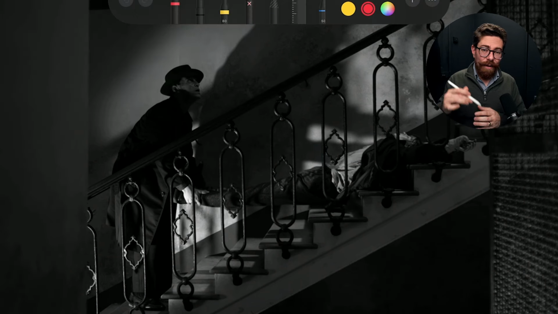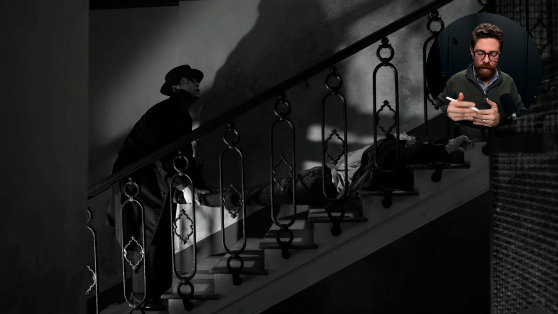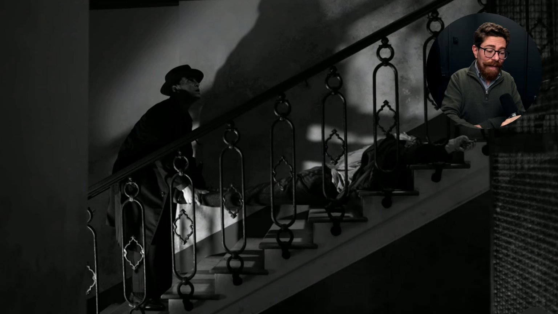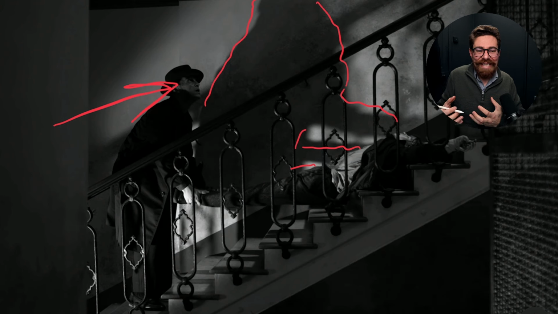Now I think that reference to German expressionism also holds true in the lighting, because it's the shadow, it's the way it's playing on the wall. Normally the shadows are very carefully positioned and neatly defined and very human, like they're just going out from someone neatly. Here, with the way that he's lit, he's catching the light from this direction, and his shadow is just this monstrous form coming across the wall. You know, it's not human, it's not him, it's just this thing looming over the top of the body just here.